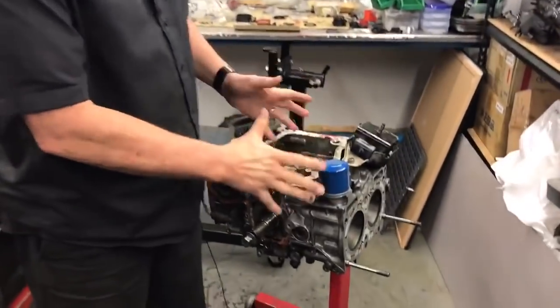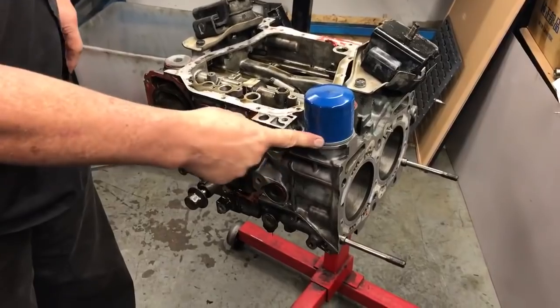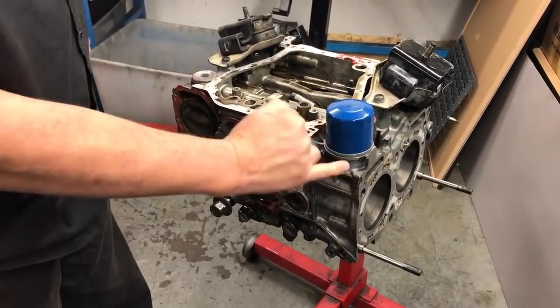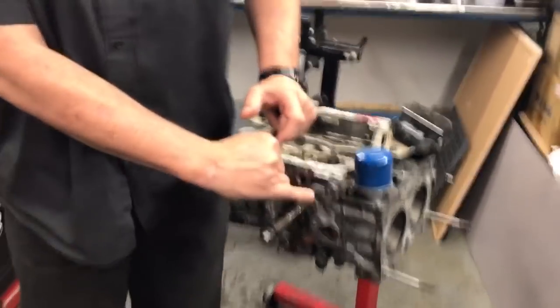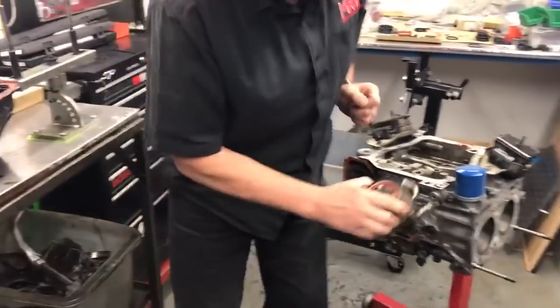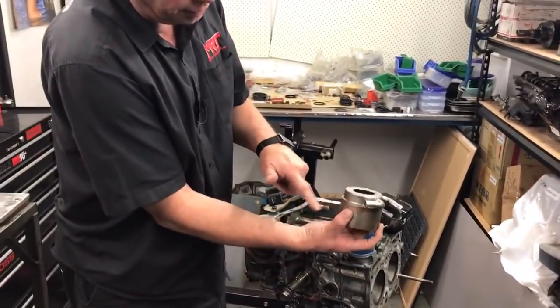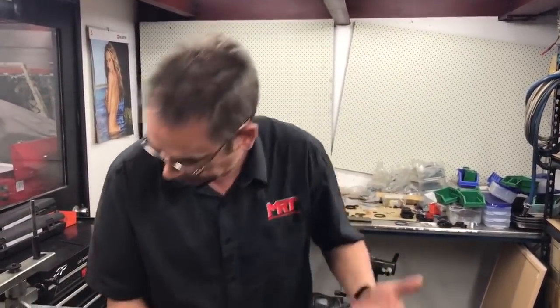The B4 twin turbo Liberty here in Australia, around 2001 to 2003, obviously had two turbos and did not have other things that a WRX engine did have. One difference is the B4 twin turbo doesn't have the factory sandwich plate with an oil cooler. You can see the engine is upside down here — the sump normally sits here. In between the block and the oil filter on a WRX and an STI, there is a sandwich plate that sits in there, the oil filter screws on top, and water from the cooling system runs through it. The oil runs through as a heat exchanger to remove heat from the engine oil. That's one thing the owner did not realise.